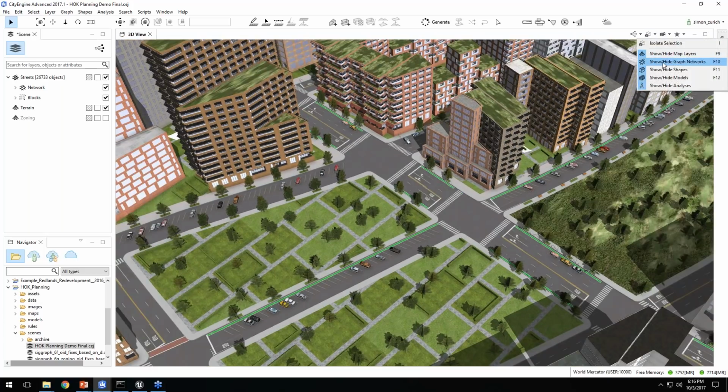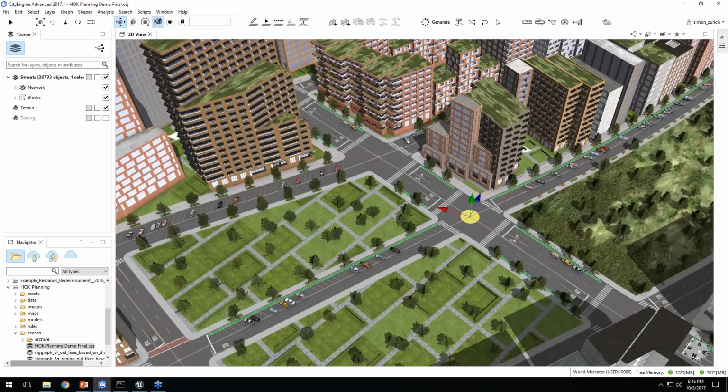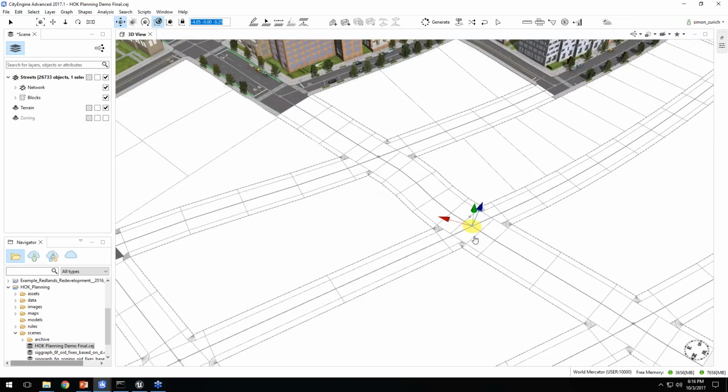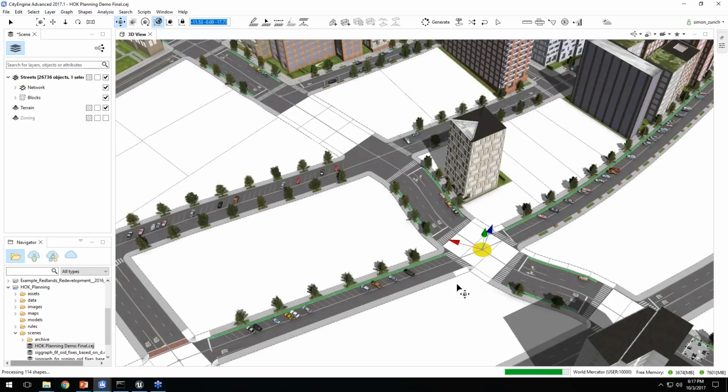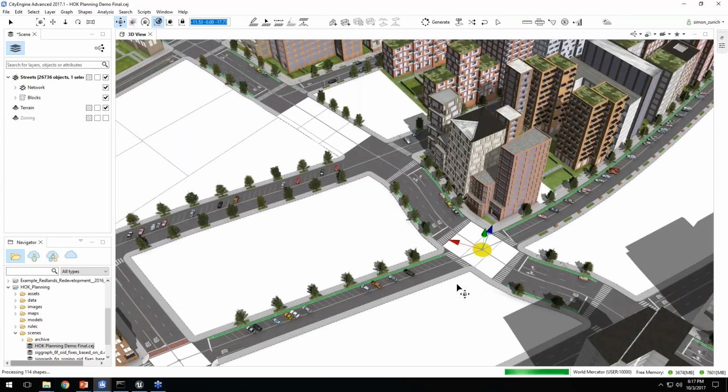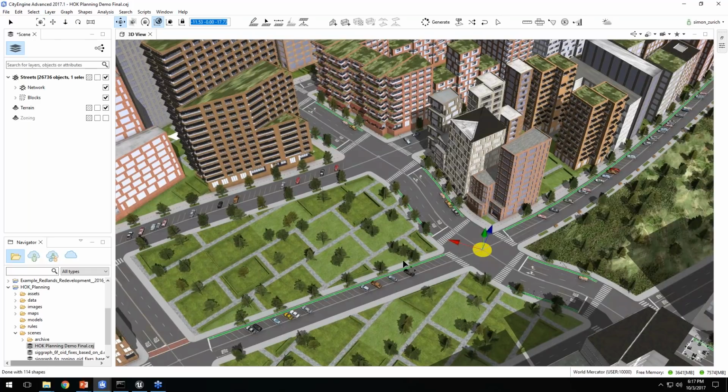So one of the first things you might want to do is to actually edit some streets which might have been placed wrongly or in the way. So let's move one of the crossings, and let's wait for CityEngine to do its dynamic layouting of the blocks, shapes, and also regenerate the buildings. Like this. So you see, this is really handy. All the layers in CityEngine are dynamically connected. So if you edit one layer, all the layers above will automatically adjust.